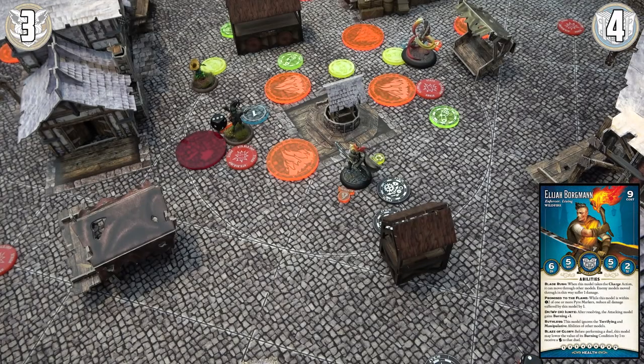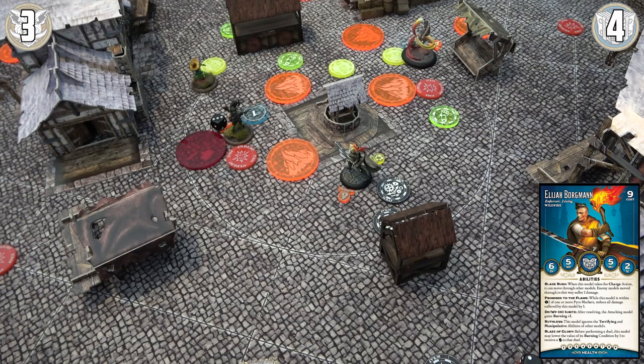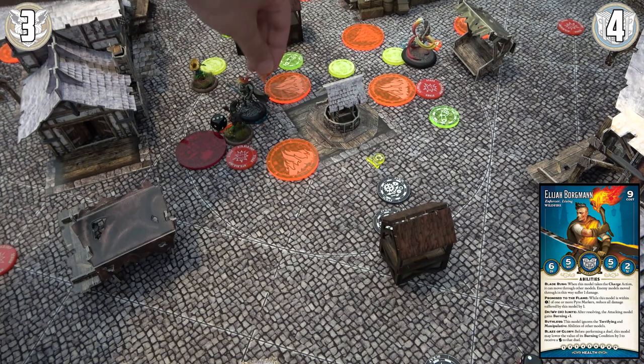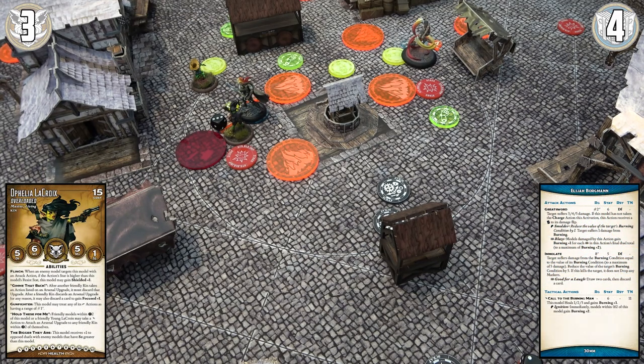So first activation of the last turn, this is my hand. I managed to get rid of my Black Joker for this, thankfully. I'm going to go with Elijah of the Borgman. So I'm going to use his rarely used charge through. He's going to charge this position here to do a point of damage to Miss Ophelia. I will gain a burning from this charge as well, but I'm going to drop it for a positive flip. Okay. Stat 6 versus your defense.